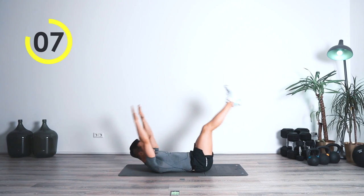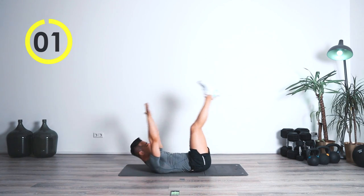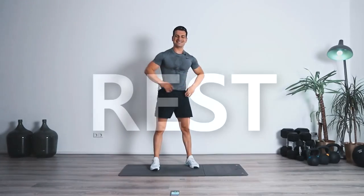Almost there. Down. To the side. Bring it up. Down. To the side. One more combination. Up and side. Done. Yes. End of block number one.